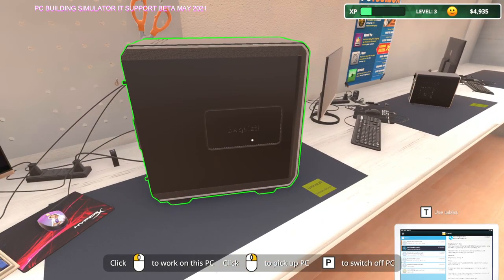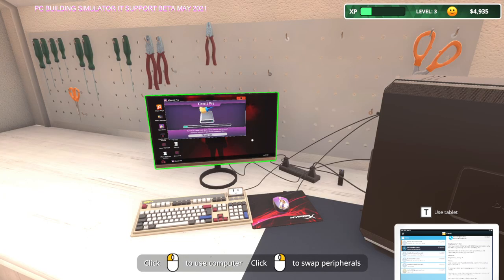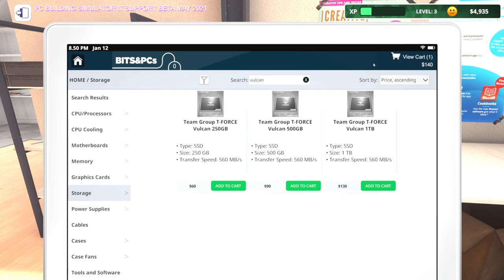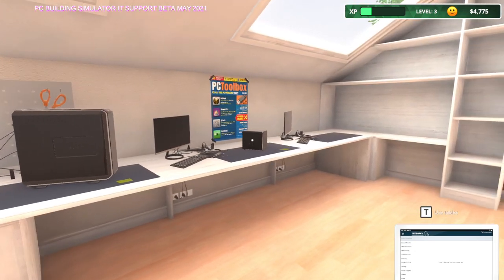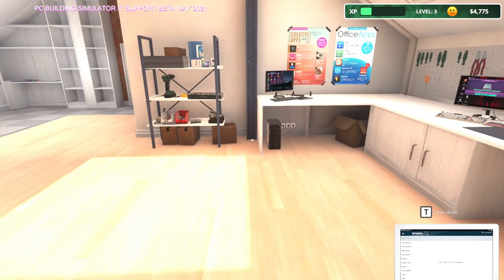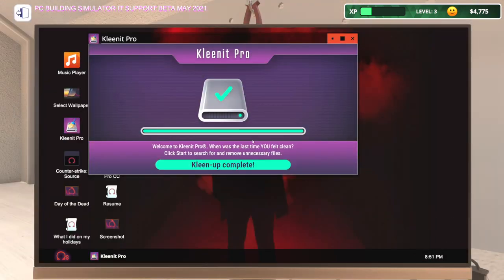Okay, are you... Oh, yeah, I got to run this. Yep. Sweeping away your poor choices. Okay, all right. Shop, view cart. We're going to go next day. Buy now. We're doing okay. The smiley face is getting happier. Sort of. Maybe. I don't know if I like the smiley face as much as I like the star rating. I can't really tell what's going on.